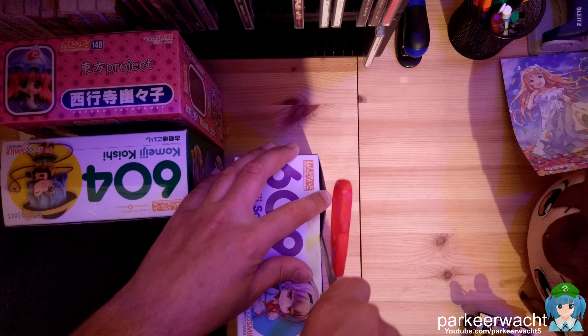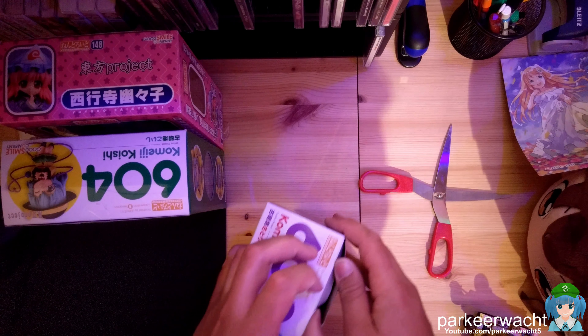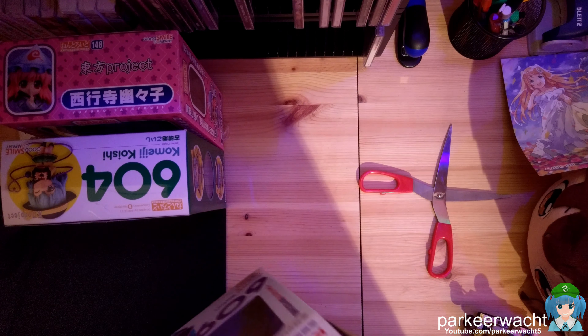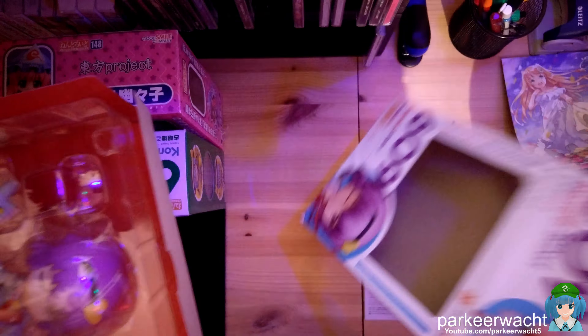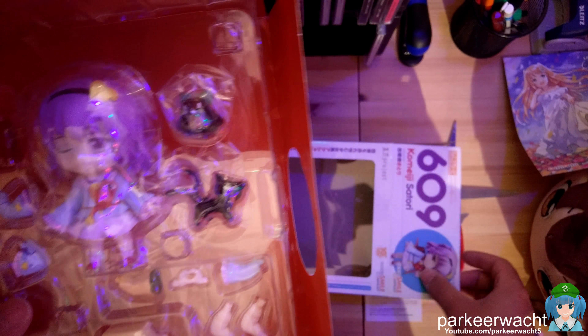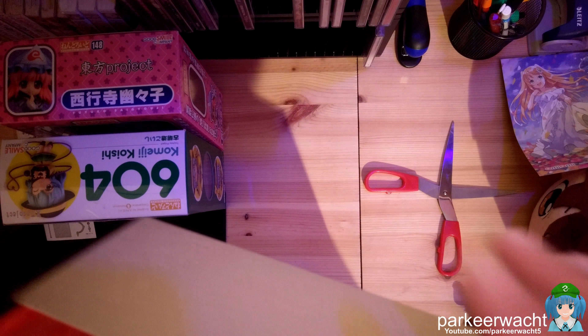Come on — tough tape. There you go. I was cutting into the box a little bit there, that's why — oh well. A little damage to the box doesn't hurt. At least it's not in the aesthetic part of the box. This one comes with multiple parts as well. And this part is the thing where you can actually interlock both Koishi and Satori to make a heart sign, like described in this picture here. Pretty nice indeed. It doesn't seem like this has been opened before either — so for pre-owned, it's pretty good.